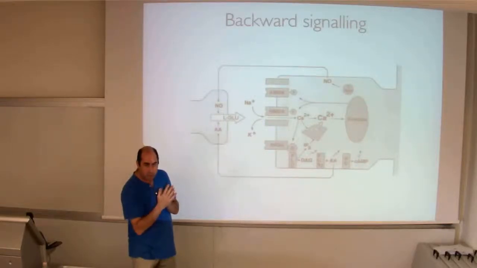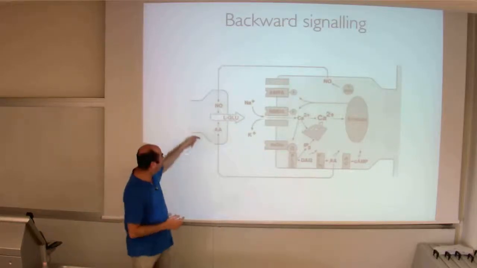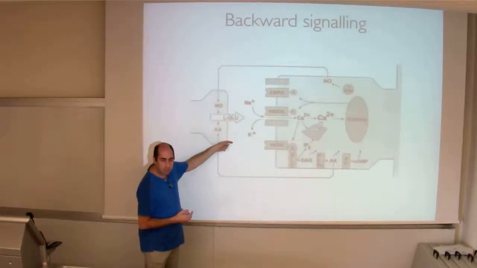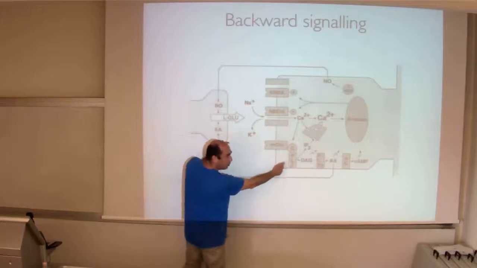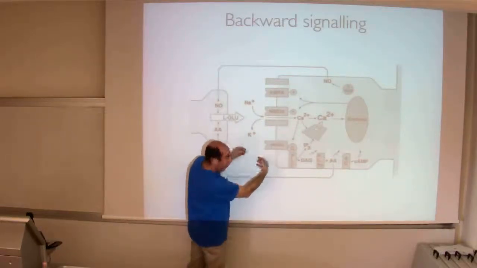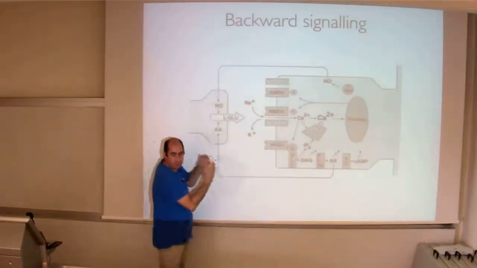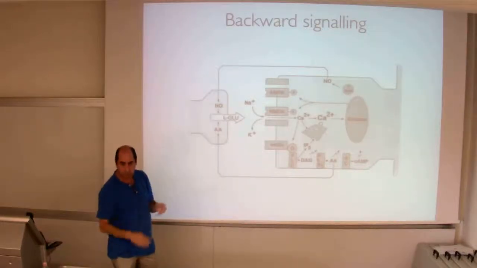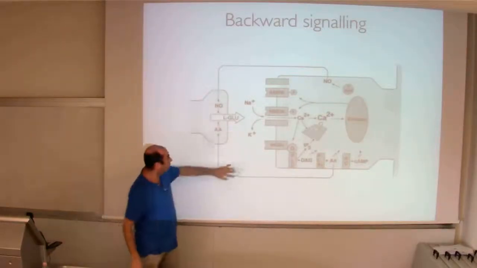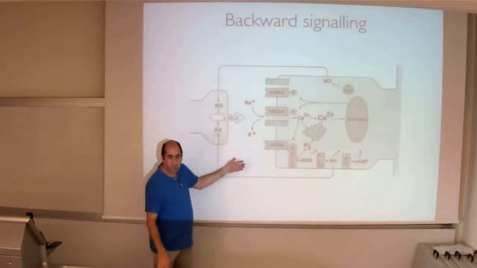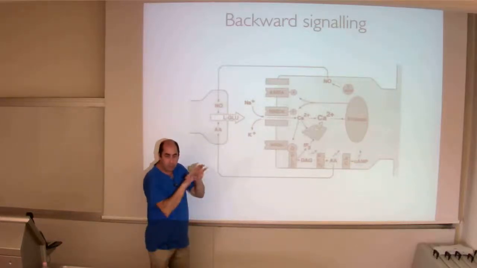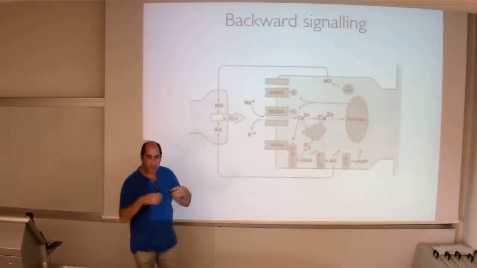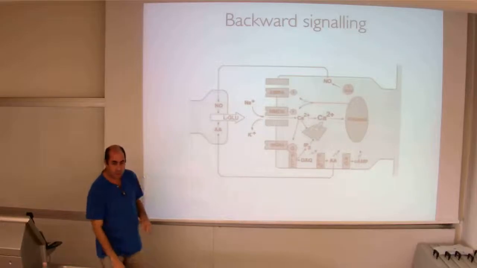Which are holding both sides of the... Yes. So one of them is expressing a protein that comes from here, and the other is expressing a protein that comes out of here. And when they meet, they're actually stuck to each other, and there are many of them, and they hold the synapse. And in a way, this also helps to encapsulate the synapse, so things don't diffuse too much outside.